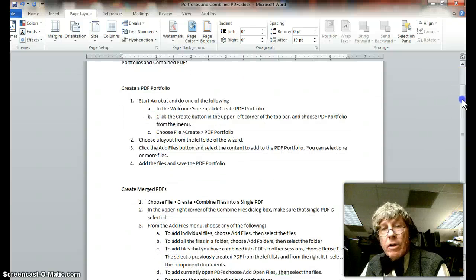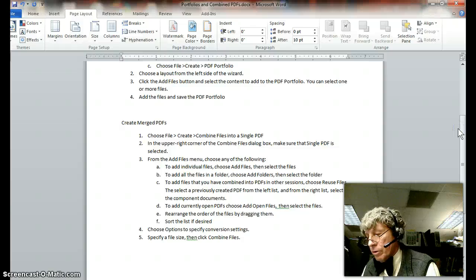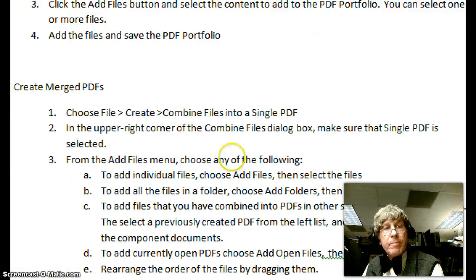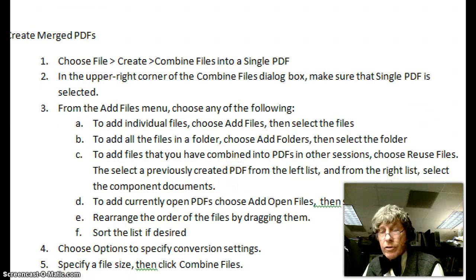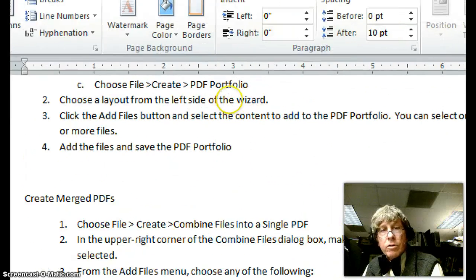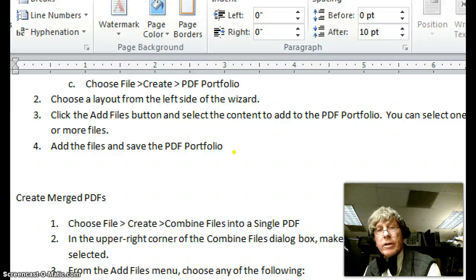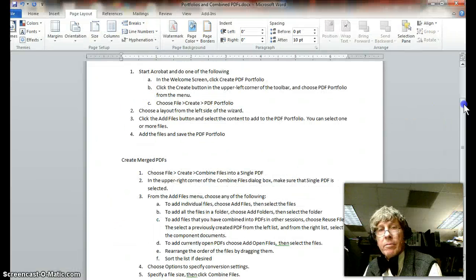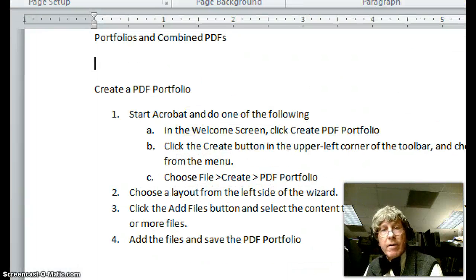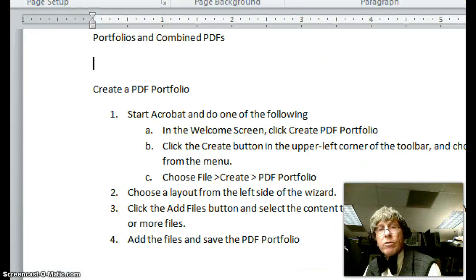Or we could instead do a merged PDF, putting all of the files together into one. So either the merged PDF, or else the portfolio, which we just looked at a second ago. We're going to follow these steps to do so.